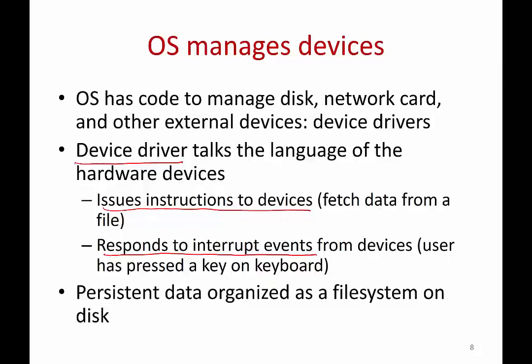And finally, the operating system also manages a file system, right, where you store data persistently. Whatever you store in the RAM is lost after a reboot, but whatever you store on a file system on the disk stays forever, at least as long as the disk is up and running, right? So the operating system manages all of these devices for you.